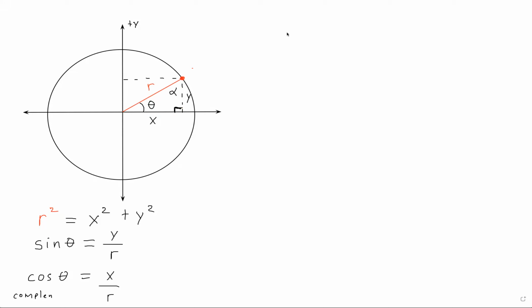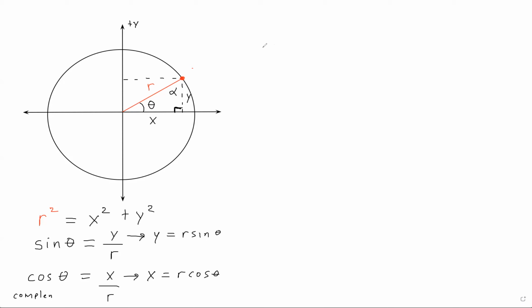All right, and here we go. So first thing we're going to do is solve for y and x. When we solve for y, we get r sine theta, because we multiply each side by r, it cancels on the right, and then we're left with r times sine theta on the left side, and then we just reverse the order. And we do the same thing for cosine. So x is equal to r cosine theta.